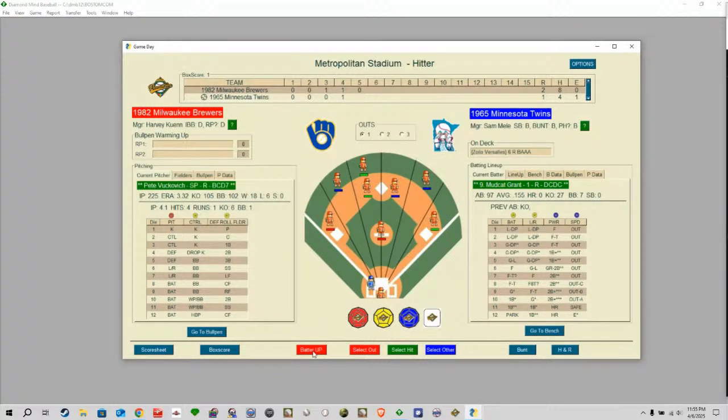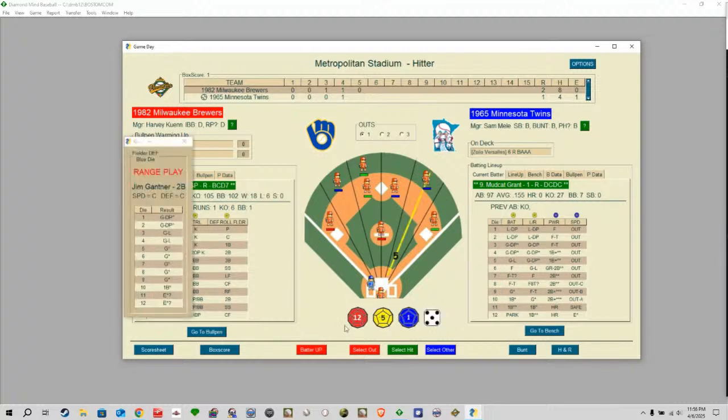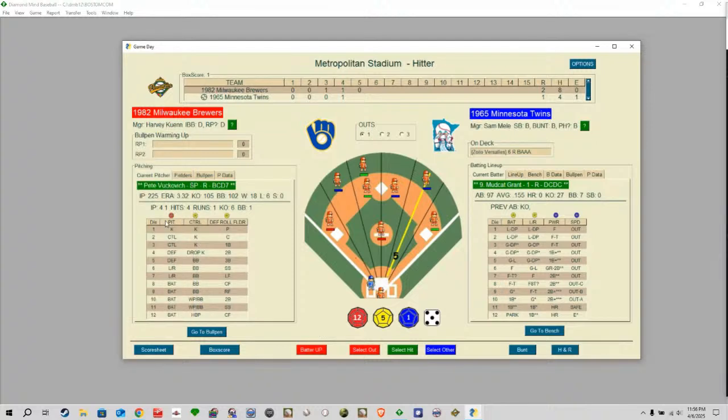Struck out. Let's see what Sam Mill wants to do here. No, we're going to leave Grant in. He's doing fine. It's 2-1. Let's leave him in there. All right, here is the pitch. This one hit towards Jim Gantner now. And Gantner ranges over to his left and is able to make the play to first. So score that one 4-3.